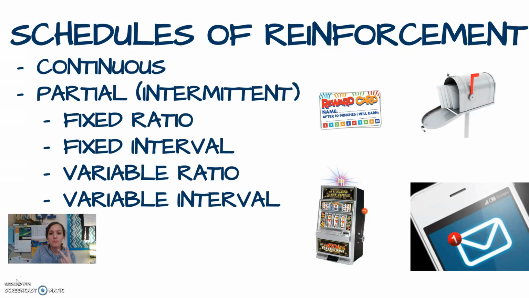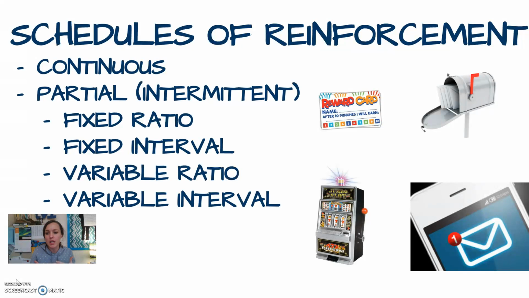So there's two main schedules. You can do a continuous schedule of reinforcement. That would mean every single behavior, you reward every single time. That one is kind of hard to continue because the person or the dog or the animal will expect that every time there will be a reward. But continuous is also good for training. If there's a reward every single time, that's a good training technique. But continuous is giving the reward every single time.